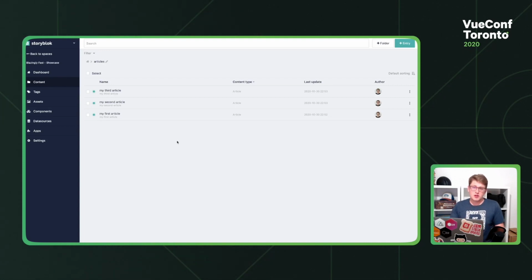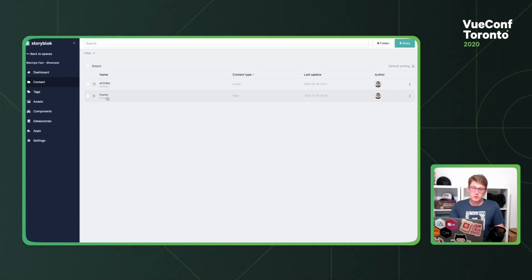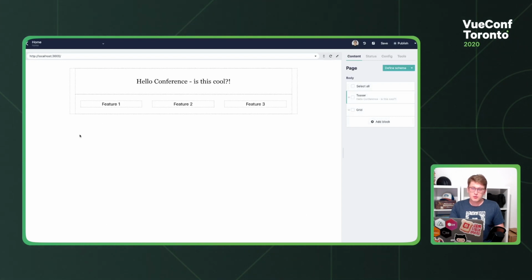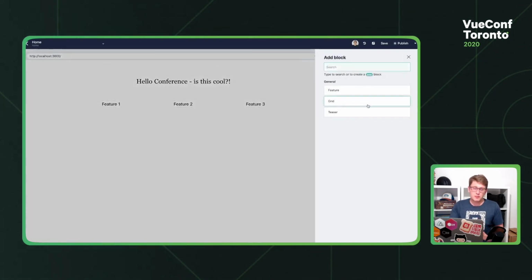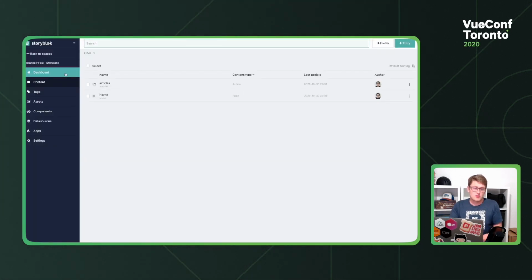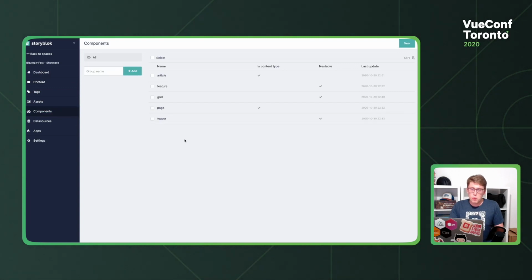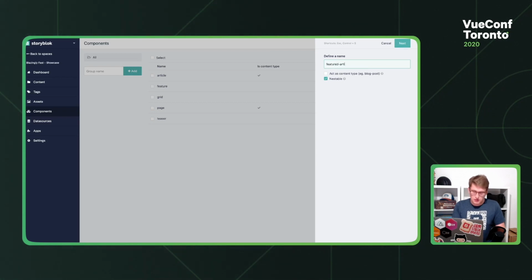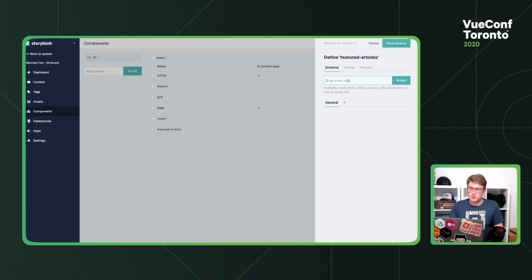and now we would like to feature these articles on the homepage. So what should we do? In the content, in the home, I would like to create in the Visual Preview a section that would feature those articles I just created. But I don't have any component here that represents that section. So what I should do is probably go to components and create one more component called featured articles, and it will be a nestable component this time. So let's create that one.